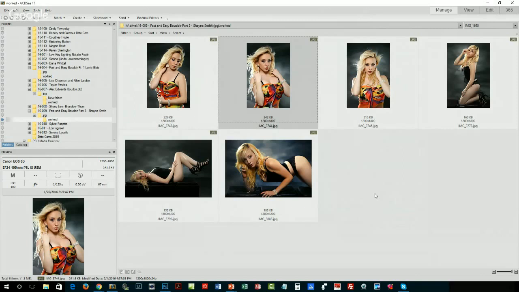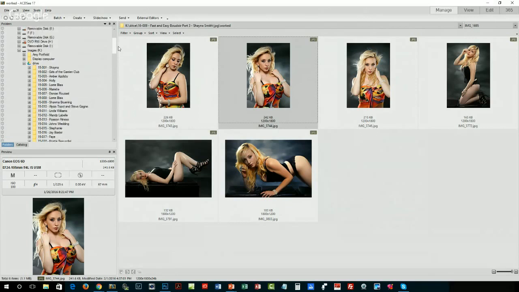So guest 212 says, can you show us what you would do for a heavy set gal? I'm going to have to go back and find one. I did have a plus size woman last year who did give me permission to show her photos. I just got to remember who she was. Crystal.